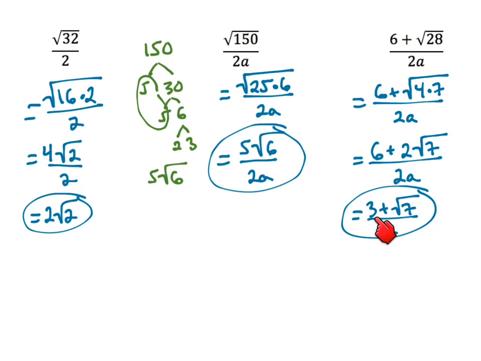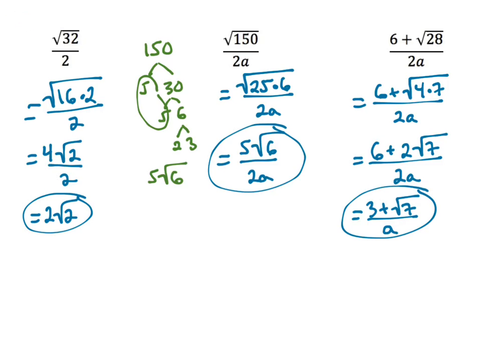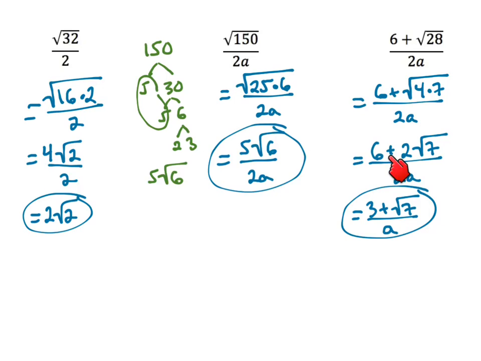Now, technically, I could have gone another way, so let's take a look at that. Rather than leaving it like this, oops, what happened to that last one? Okay, apparently I decided I didn't want to show you that one, but I do want to show you that one. So what I can do instead from this step, let me do that in green. So I could say equals 6 plus 2 radical 7 over 2a. And then I could have said, well, that's the same thing. Oh, no, I can't. Ignore me. I'm not going to cut this out, so just deal with it.